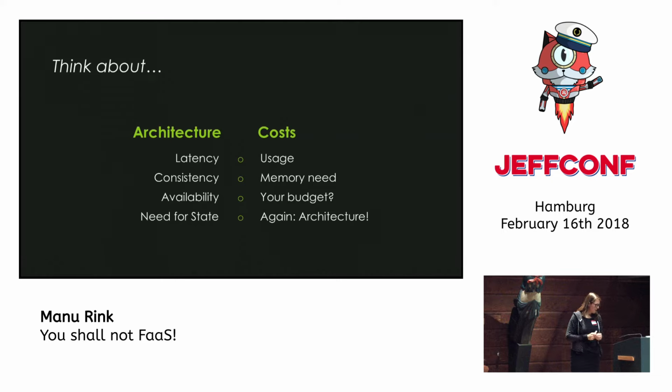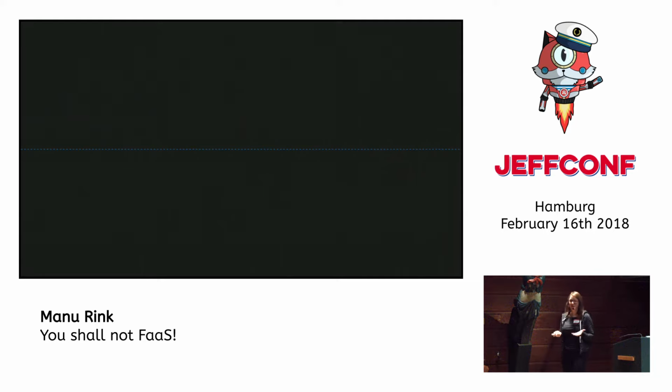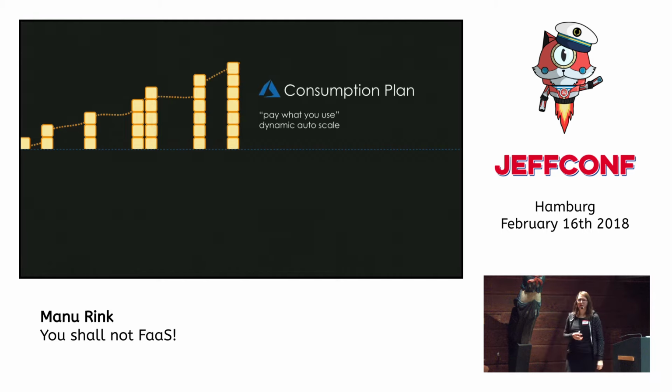Good, then I think it's better to just have a look at pictures, because most of us are more visual. So there are two ways you can pay for your deeds to the platform. There is a consumption plan idea and there is a service idea. I took the example from Microsoft Azure. The standard is pay as you go. As often as your function is needed or called, you're paying for the duration, how long the function runs, and basically the memory it uses. Those are the two factors which make the dollars you have to pay at the end of the month.